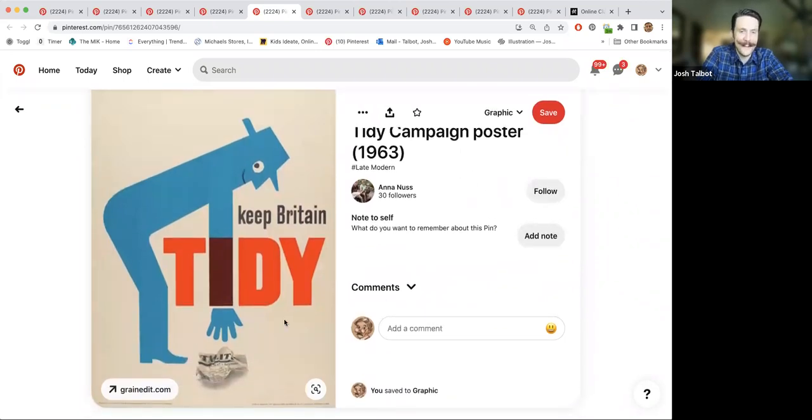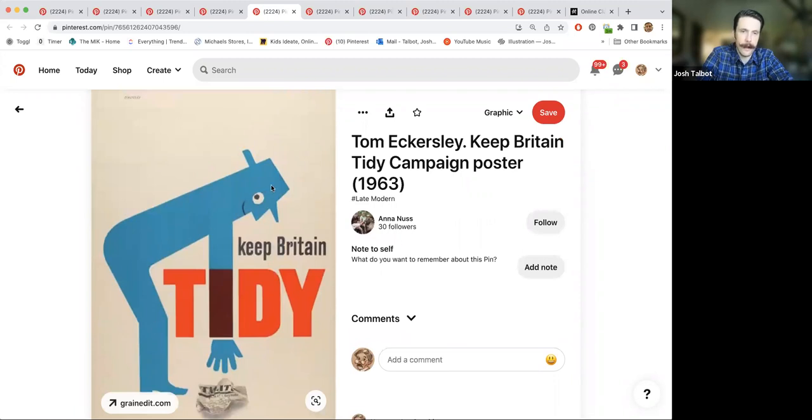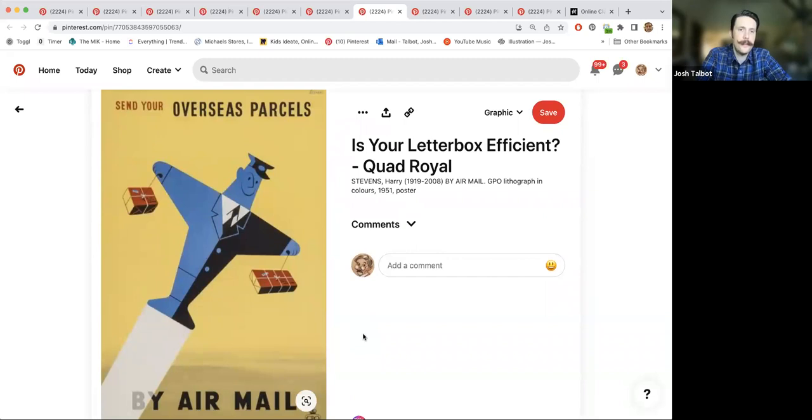This one from Britain is a poster encouraging people to pick up trash. Look at the way this man is really just a rectangle with a rectangle for an arm. This word says 'tidy' and his arm is part of the eye - I just love the way those shapes play together. Same with this one - look at this guy running, it's just a rectangle and his head is like a triangle-shaped nose with a circle eye, and all his legs going all around. And this one - see if you can see two different pictures. First I see a guy in a blue suit with a triangle shape of shirt, then wait - he's also an airplane! He's carrying some packages. I love that there are two pictures going on.